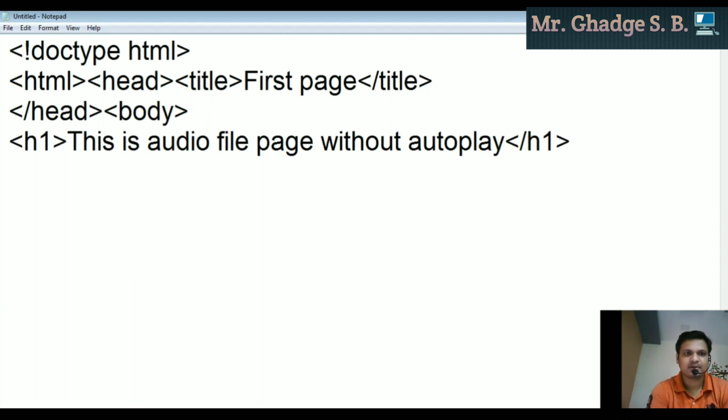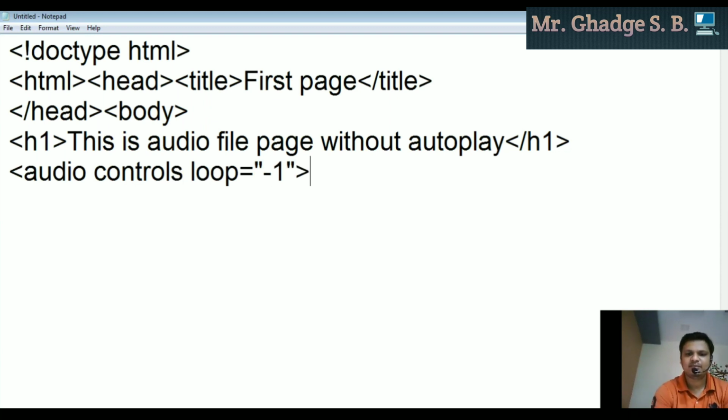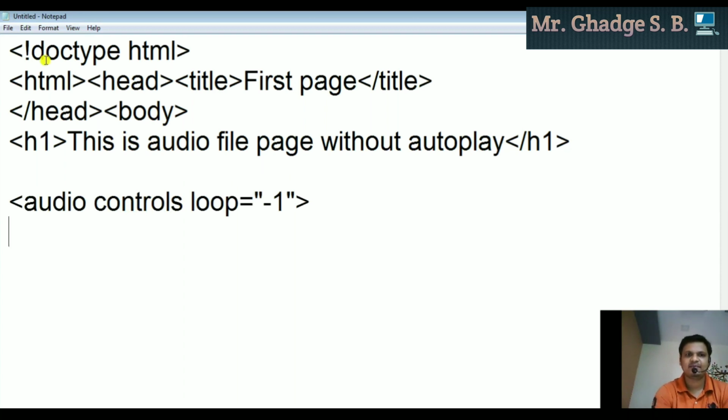Then next, just type the audio tag, then controls, and loop. If I want to run a particular audio file infinite times, then we use -1.